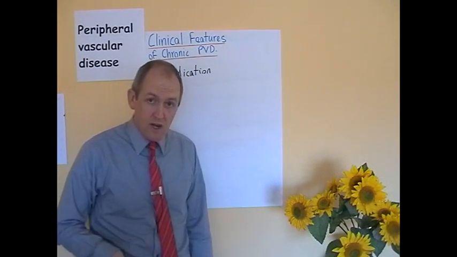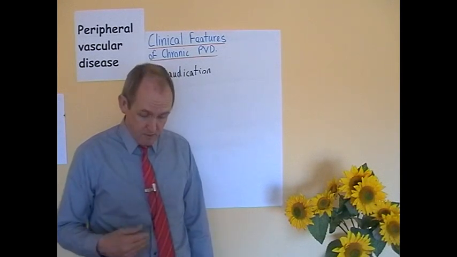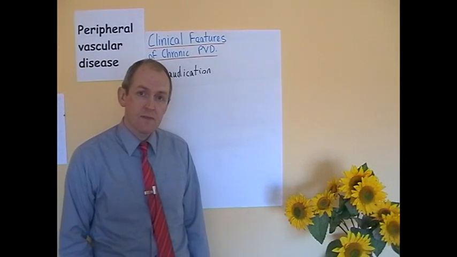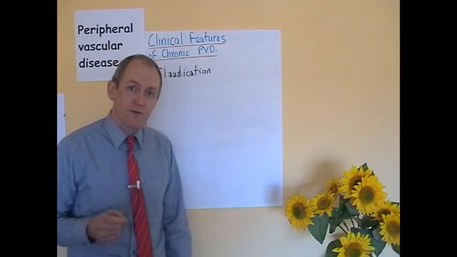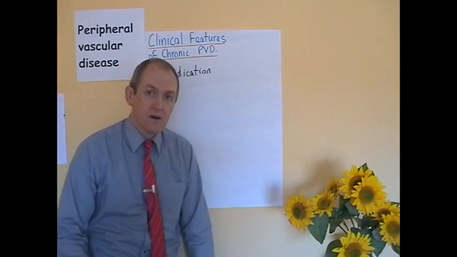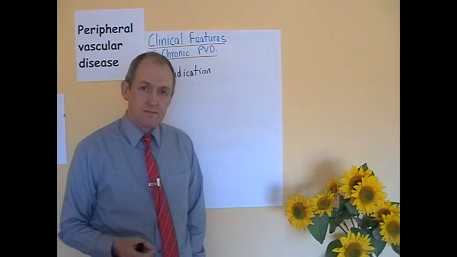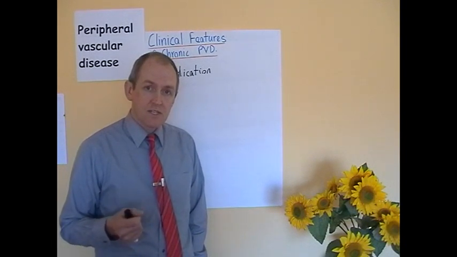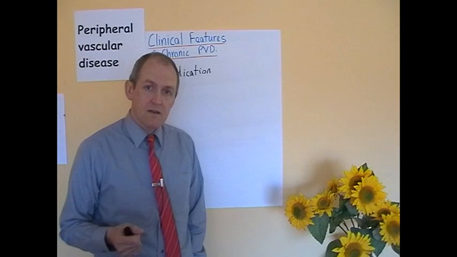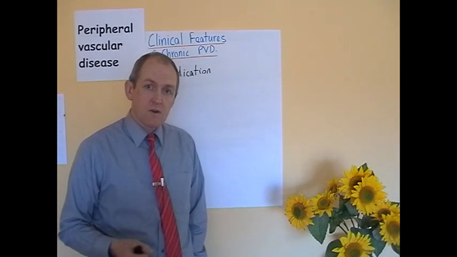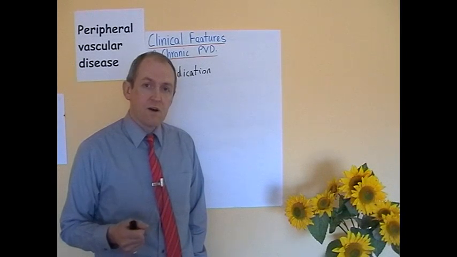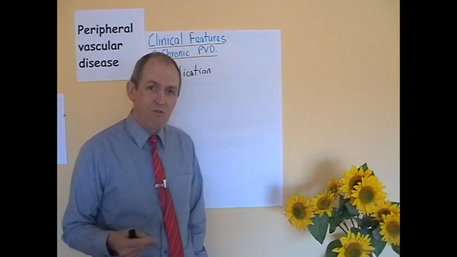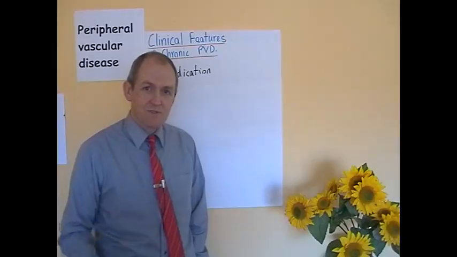If there's pathology in the femoral artery, lower down, or higher up indeed, you can get claudication in the thigh muscle. It depends on the level of pathology. If the pathology is lower down, then the pain will occur in the calf muscle. And it is the pain that occurs as a result of ischemia, and the ischemia causes anaerobic metabolism, which causes the accumulation of lactic acid in the muscle. Now let's look at a patient who is complaining of claudication in his calf muscle.